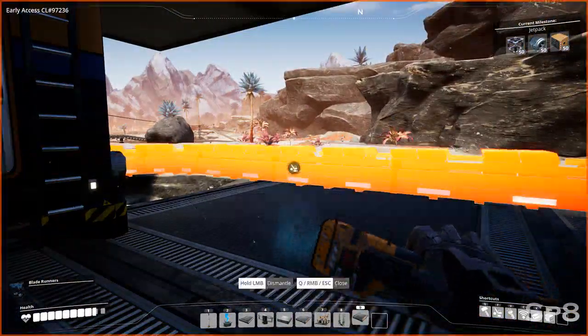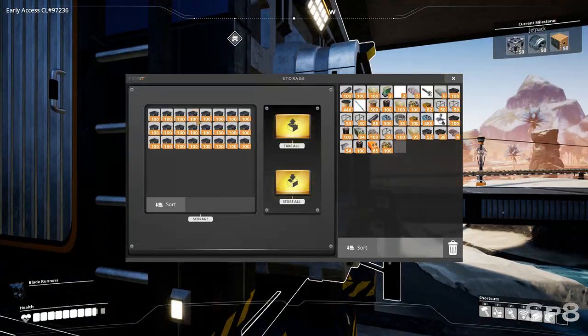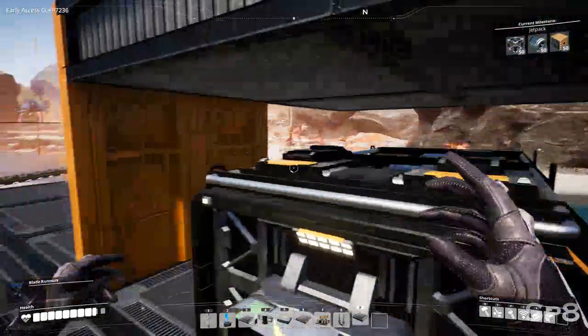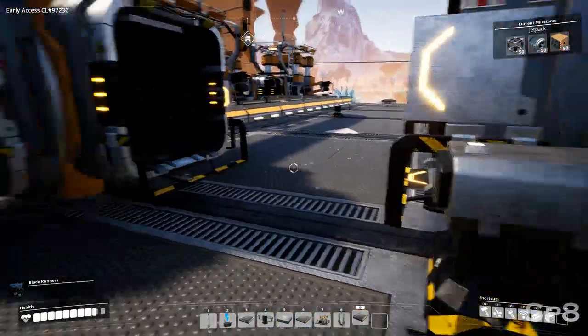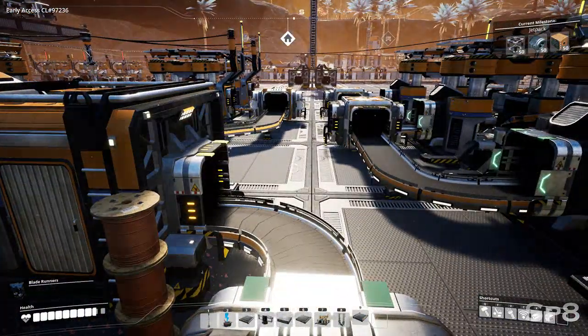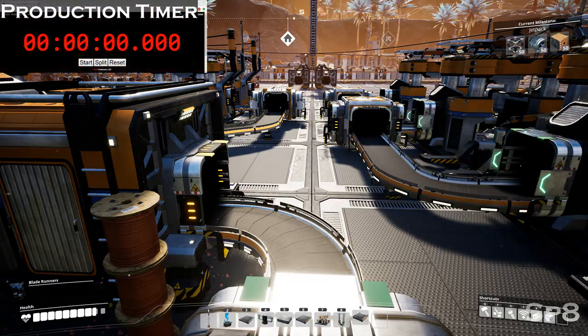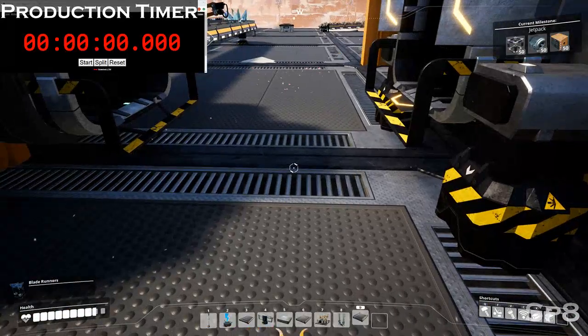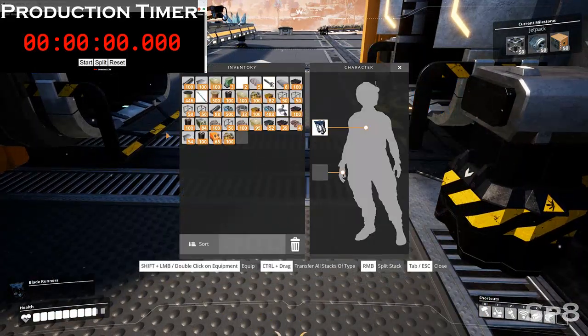We're going to disconnect the line feed, and here I have an entire storage unit. So in theory, 1/3 of this should go to the left, 1/3 of it going down the center, and 1/3 of it to the right side facing, well, it doesn't matter either way. So all I have to do to start it is run my Mark III conveyor in here, and we will be pretty much ready to go at that point. So I'm going to go ahead, pull up a timer here, and get everything in position. My Mark III belt. I'm going to start the timer slightly ahead just to give me a second to go.